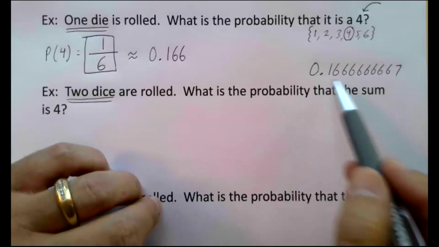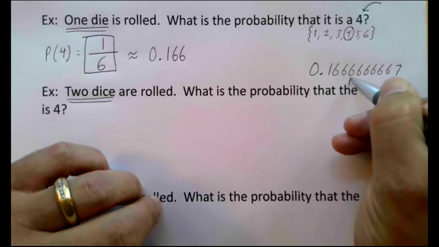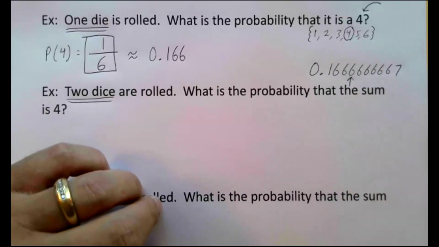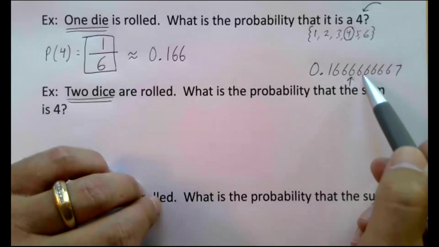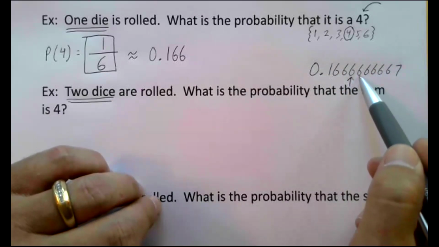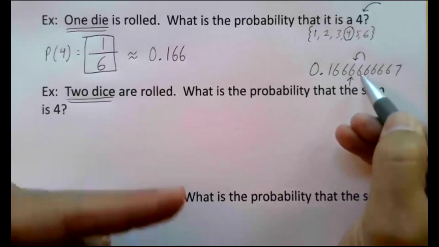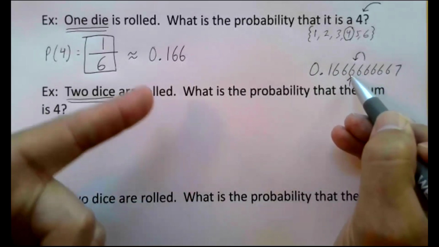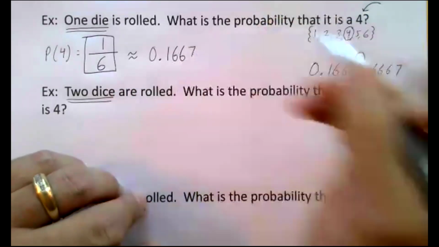But if I'm rounding to the 4th decimal place, 1, 2, 3, 4, my 4th decimal place is right there. I don't just write 6 just because that's a 6. It matters what the next number is. And so remember, if the next number is 5 or more, then I have to bump up my round off place. I have to increase this and go up to 7.